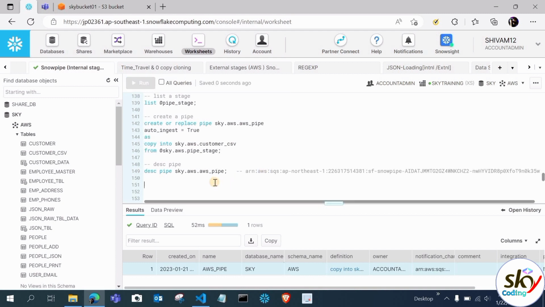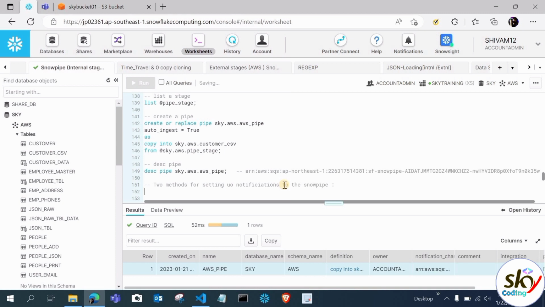After that, we basically have two methods for working with the Snowpipe. Let me first write a comment here. We have basically two methods for setting up the notification channel, or how we can set the notification for the events. Let me write it first, then we will understand: two methods for setting up the notifications of the Snowpipe.